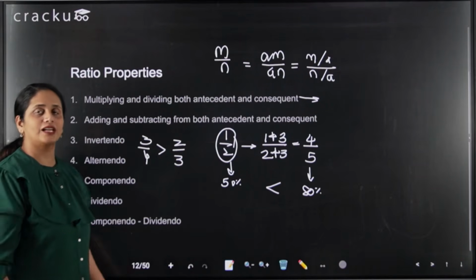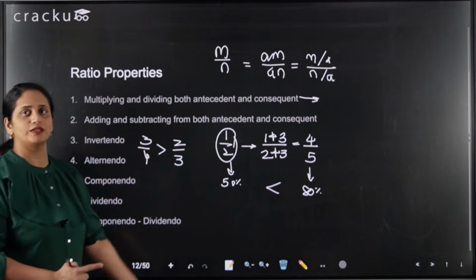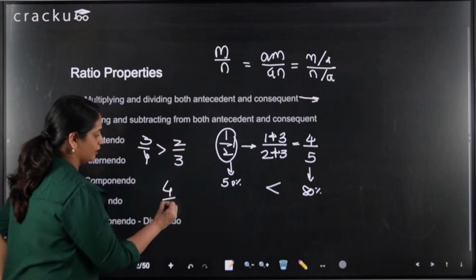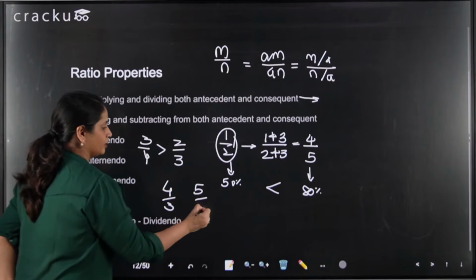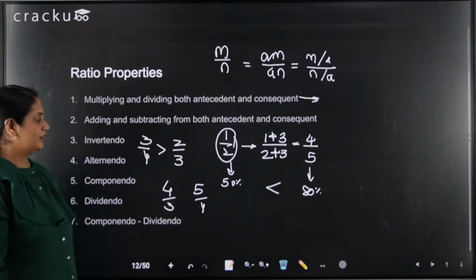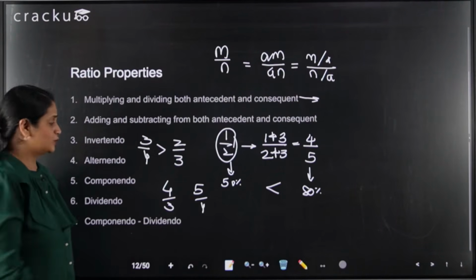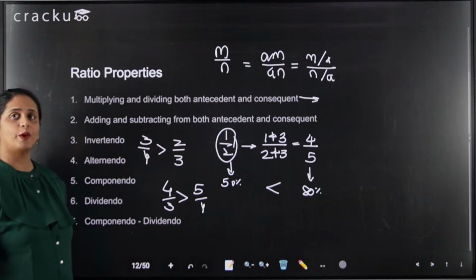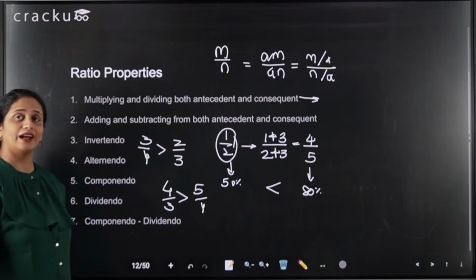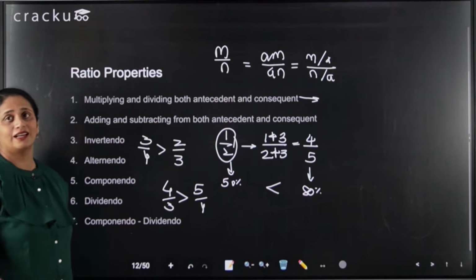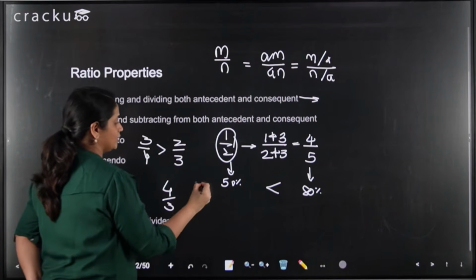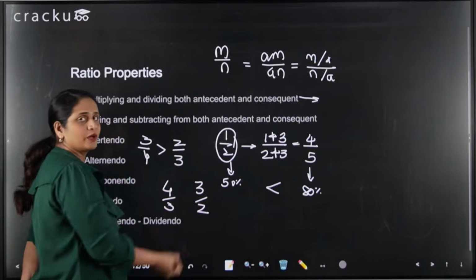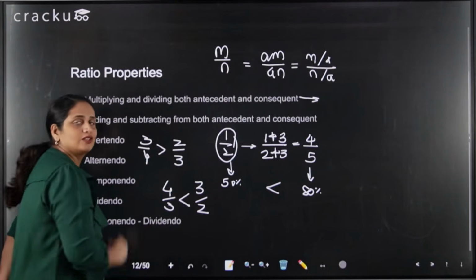If it is an improper fraction, the exact opposite will happen. So if you have 4 by 3, okay? If I add 1 to numerator and denominator, I get 5 by 4. 4 by 3 is 1.333. 5 by 4 is how much? 1.25. So this is actually going down. So when you have an improper fraction and you add to the numerator and denominator, the value goes down. When it is an improper fraction and I deduct, okay, remove, 4 by 3, suppose I remove 1, this will become 3 by 2. 3 by 2 is 1.5, this is 1.33. It will actually go up.